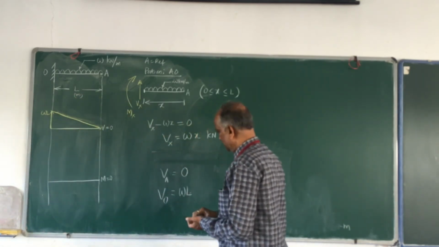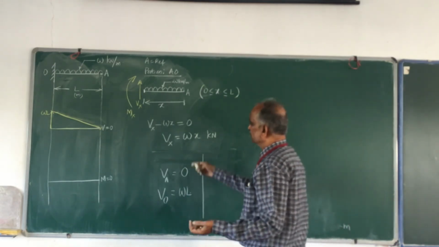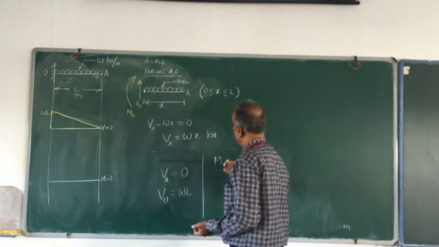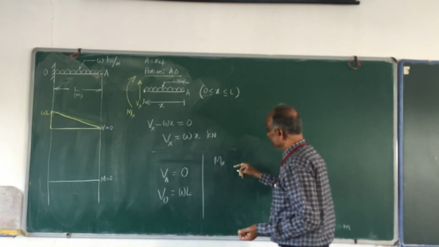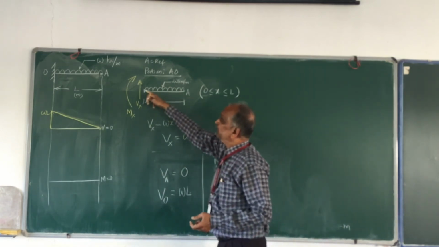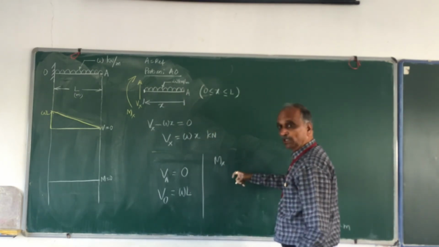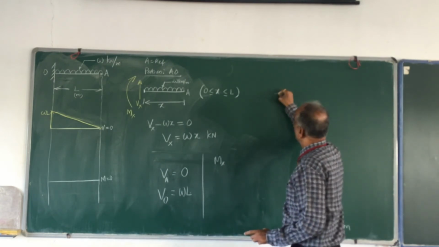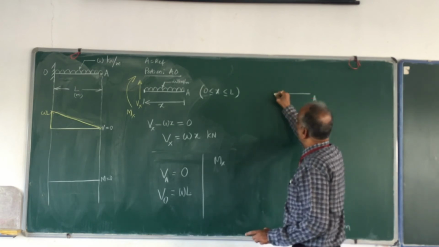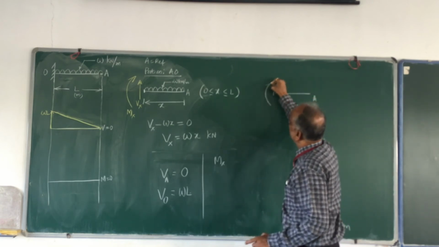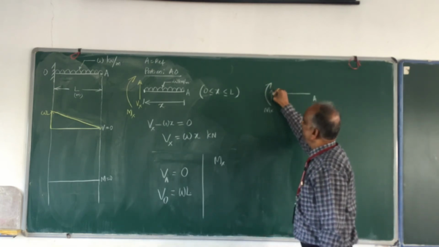Okay, this is the shear force. Now let me complete the bending moment. Let me go for the bending moment. So let me quickly write down Mx, positive clockwise. Now, how to calculate the bending moment because of this uniformly distributed load? For the purpose of calculating the bending moment, I shall redo it. So A, and this is where my section is. This is my Mx, and this is where I have dx.